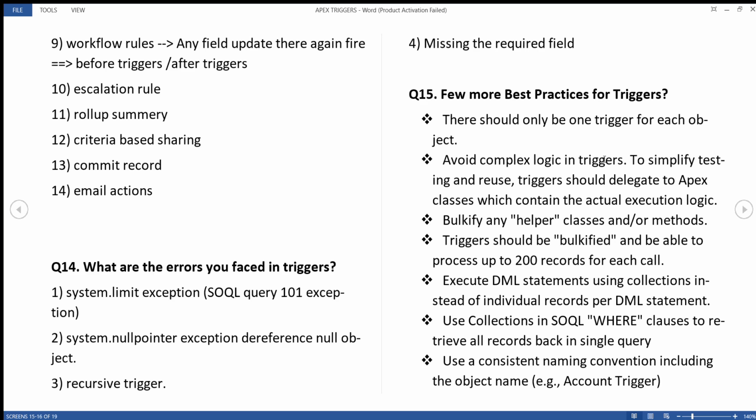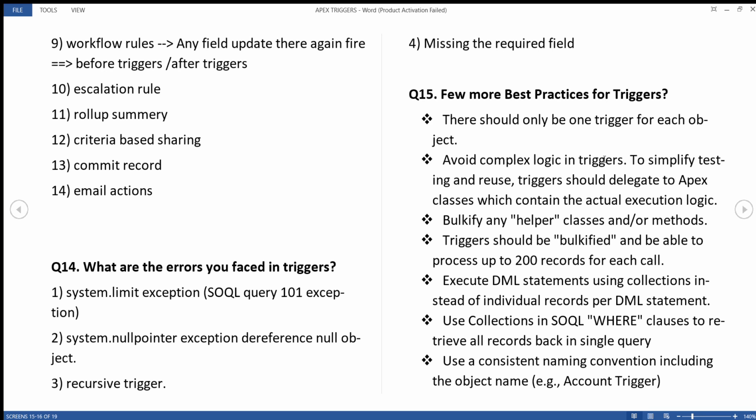A few more best practices for triggers. There should be only one trigger for each object. Avoid complex logic in triggers to simplify testing and reuse; triggers should delegate to an Apex class which contains the actual execution logic. Bulkify any helper class or methods.